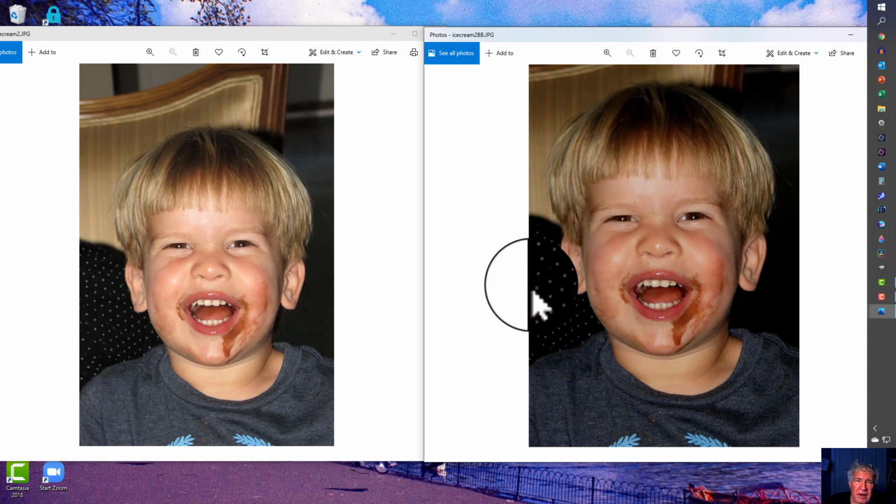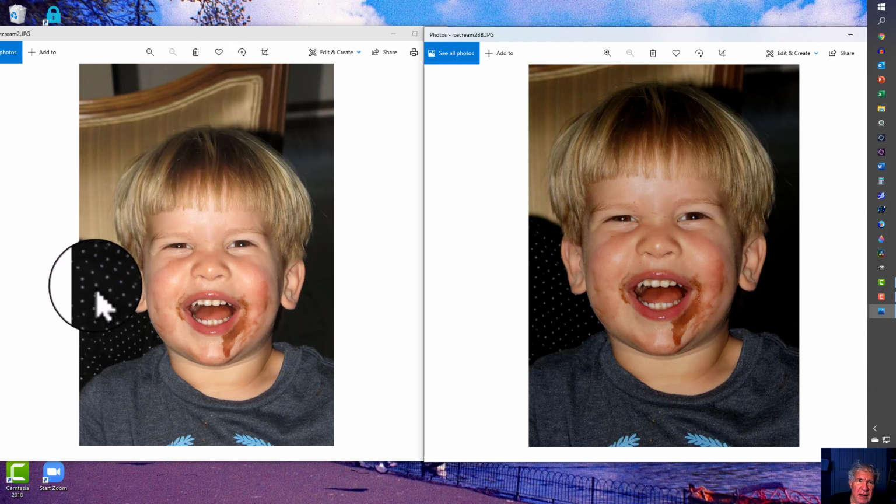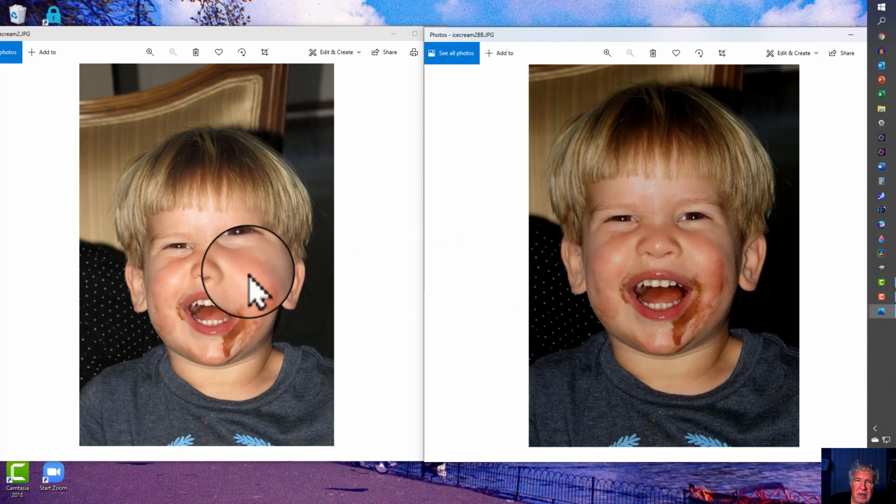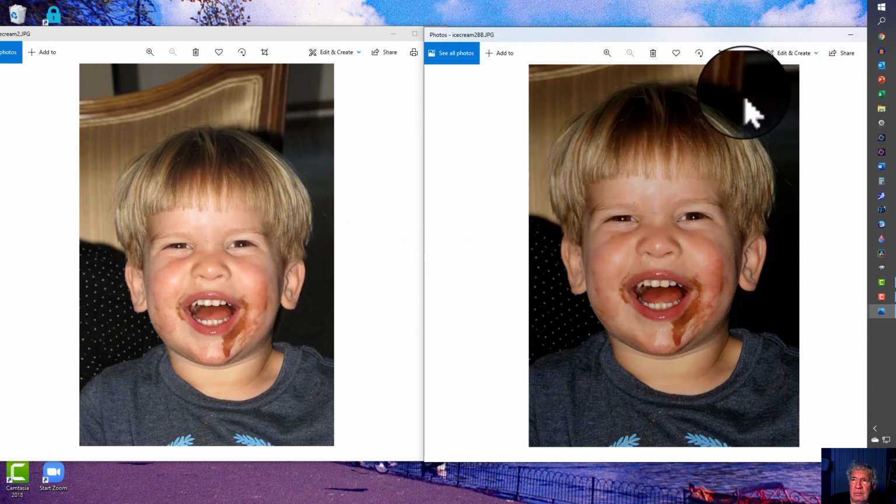And there they are side by side. And you can see this one looks a lot better. It's the Goldilocks look, perfect. This one's a little too far away. It's got extra chair or couch in the background, whatever this is in the background. And got too much space above your head. This is just the way it should be right there. And your tones are better in this one than they are in this one.